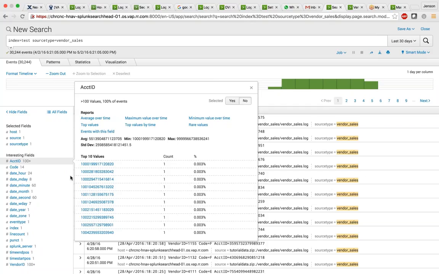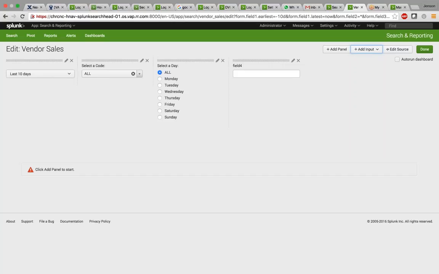Why? If there are 100 plus values for account ID, that means in a drop down list you will have to scroll 100 times. That is not a good user interface for a person. So you might want to put that into a text box. Now how will I relate this particular text box with account ID?